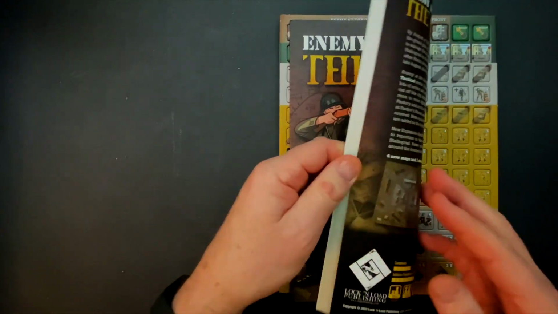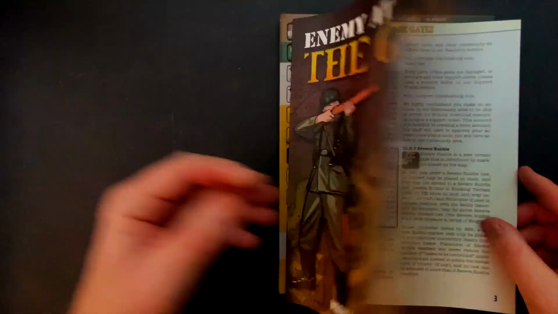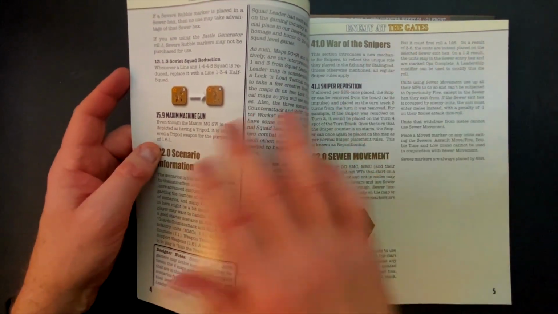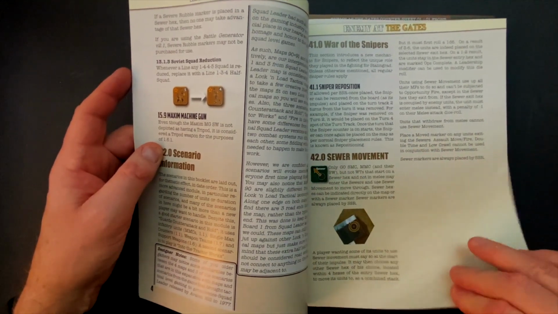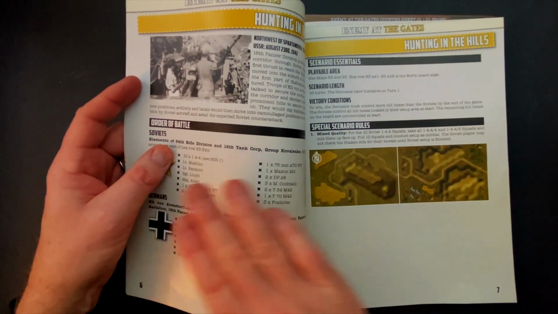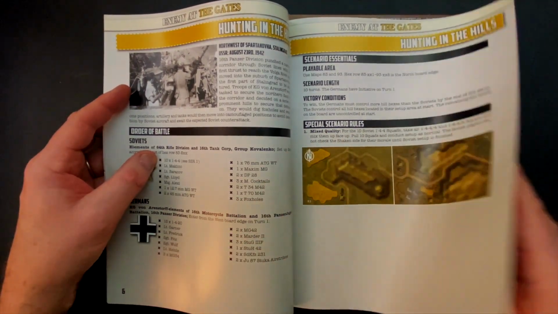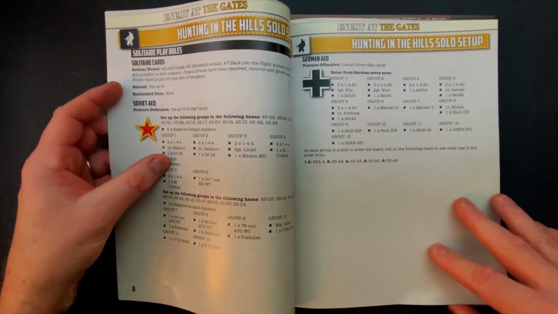And so one of the things you get here is this modules and scenarios book. It is roughly 40 something pages long. And very quickly, we have a brief overview of the rules changes. Here's War of the Snipers, the Maxim MG machine gun brought in for the Soviets. Sewer movement is added in here for this one. But then very quickly from page 6 on, this is all scenarios. So everything is adding in the details for it. And as it does with Heroes of the Bitter Harvest, there's explanation for 2-player, and then the next pages cover the explanations for the solo setup for the scenario as well.